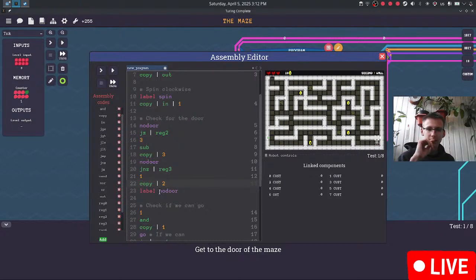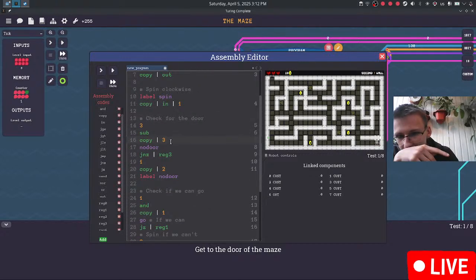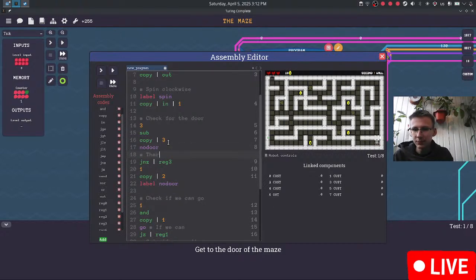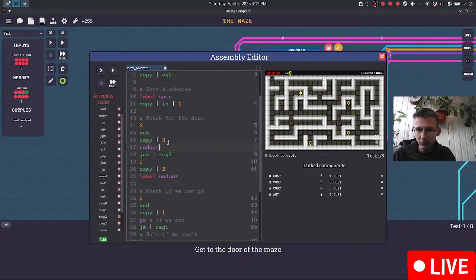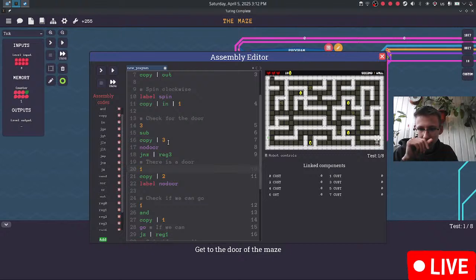Hold on. Okay, this doesn't work. So I check for the door. Is a door. So if there is a door, then I copy 1 into 2.